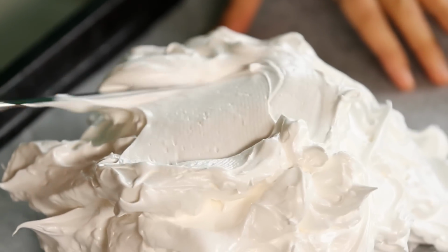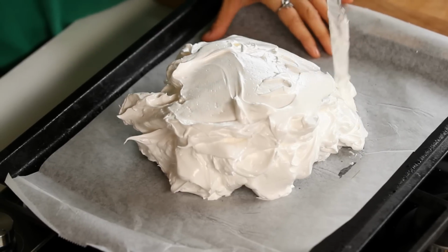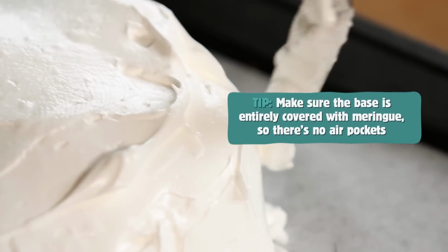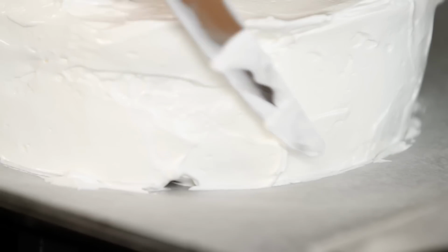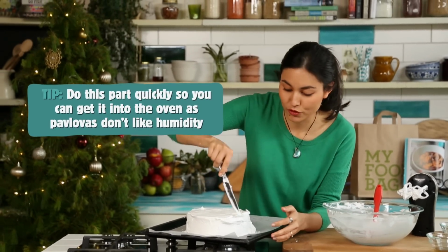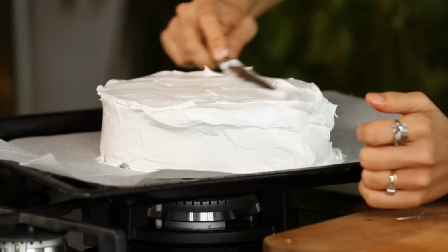Get a knife and you can just very gently smooth out the top of the pavlova. And you can also, if you like, do the sides. And it's important that the pavlova mixture is touching the base of the baking paper. You don't want any kind of air pockets underneath the pavlova. You want to try and do this part relatively quickly, so I guess within a few minutes, so that you can get the pavlova into the oven quickly and out of the humidity.